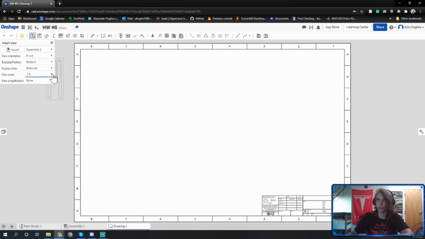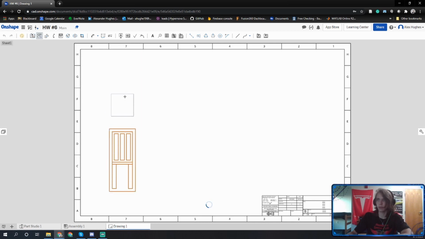I'm actually going to change the view scale because it looks kind of small here. I'm going to change the view scale to 1/5. Actually, I'm going to go up a little bit. Scale 1/4. There we go. So now, as it follows around my mouse, I'm going to left click this front view because it automatically orients to front view. My front view always goes down here in the bottom left.